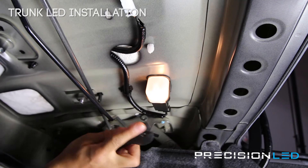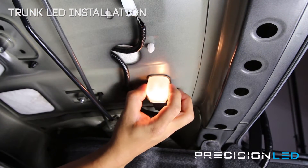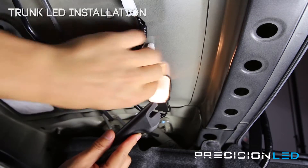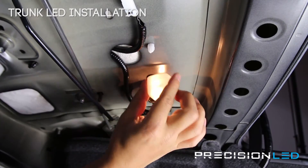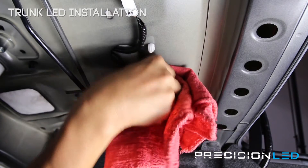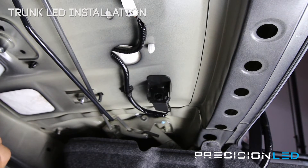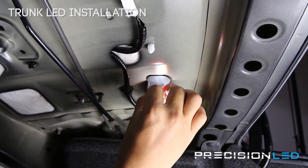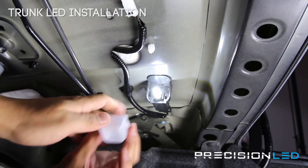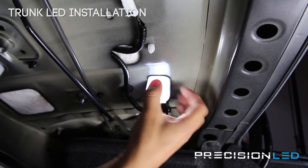For the interior trunk light, we're going to use the pointed section of our serrated knife tool. On the back, right here and right here, there are clips. You can try to pinch right here to remove, or come in from the back side and push it out instead. Get one side out and jiggle it loose — that comes out and reveals a T10 style bulb. This one's a bit hot so I'm using a cloth to remove it. We've got a new T10 to put in here — this is a really nice upgrade since the trunk lighting is always pretty poor in the Subarus. It goes right in, nice and bright. For the cover, there's a rounded side and a flat side — flat side goes towards the top. Push it in until it clicks into place on both sides.